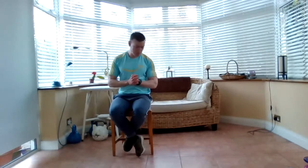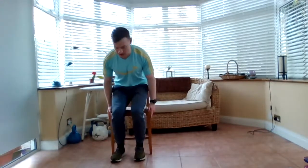Okay, so 3 rounds. We worked 2 blocks of 4 and 1 block of 3, performing each movement twice. We did a little bit of work, areas like the thigh or legs, shoulders, back, chest, lots of different areas today involved. So all we want to do now is take a couple of minutes just to go through a couple of stretches and just to relax the body down. Hopefully enjoyed that session today. So let's begin. Lower body first.